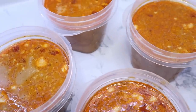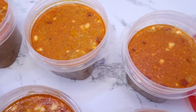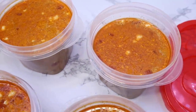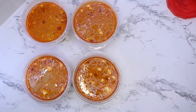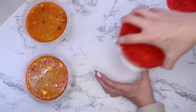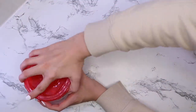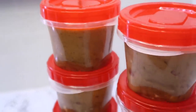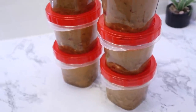Once the soup had simmered for a while and the flavors were well combined, I opted to put it in containers that would be individual serving sizes, so I can pull them out for lunches or a really quick meal, or I could pull two of them out if I'm doing them for both me and my daughters. Either way, I love this size. I think it's a 2-cup size container that can go into the freezer and then also into the microwave.